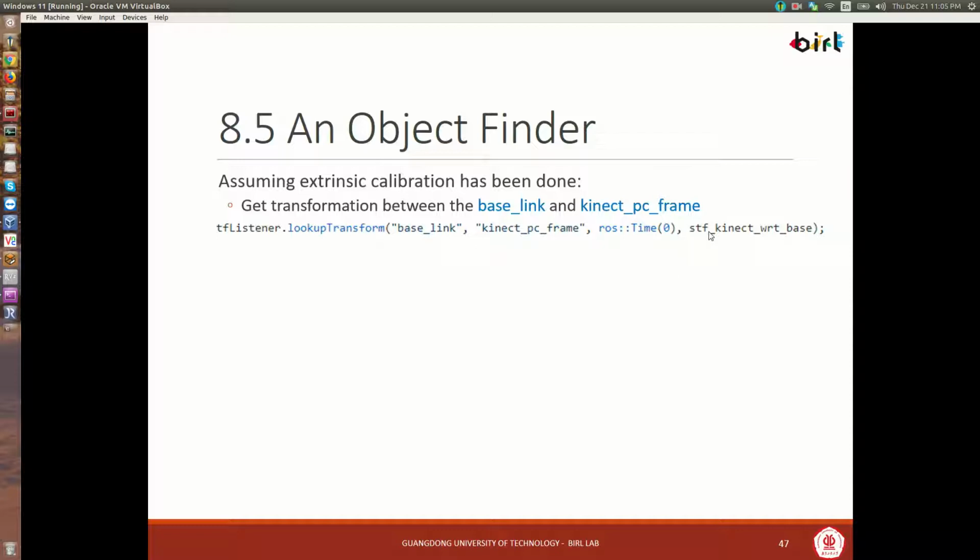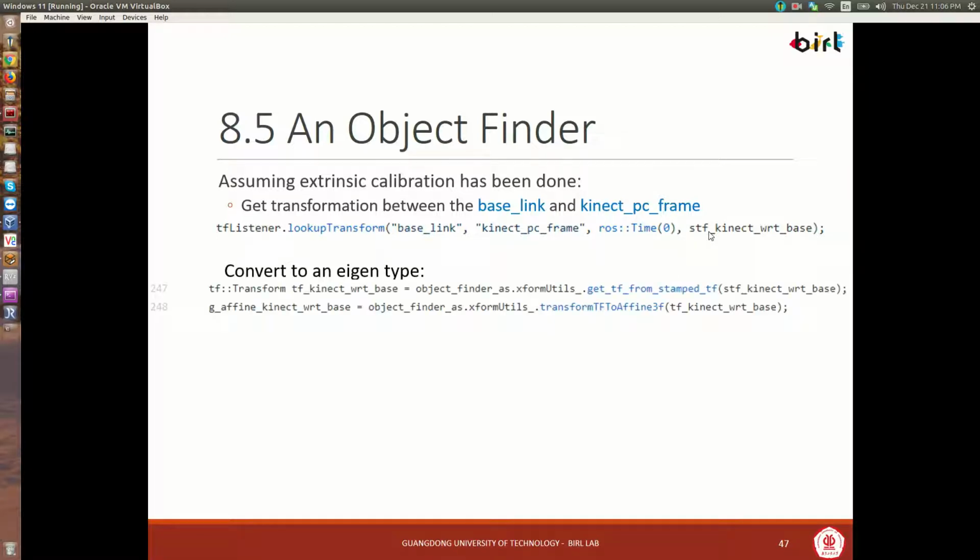This is a stamped transform, then we convert that to a regular TF transform. So here what we're doing is we take the object finder class and then access the transform utilities class, call get transform from stamped, so that returns this TF transform that we're calling TF connect with respect to base, and then we wish to convert that TF transformation to an Eigen type.